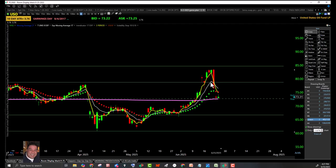Again, you can see USO was up in bullish quadrant 4, and they went up and they gave it up. Again, a lot of that was price speculation, and I don't know if you watched my prior videos, but you heard me say there's a good chance that this comes tumbling down after all the speculation is finished. So here we are moving up, giving it up. Hopefully we got a higher low. That would be nice.